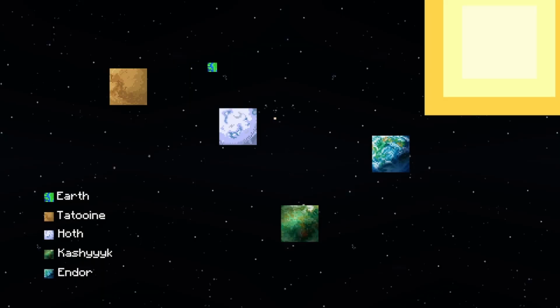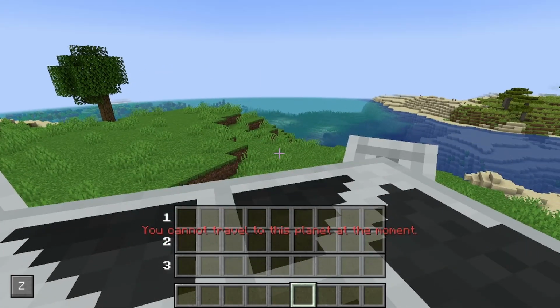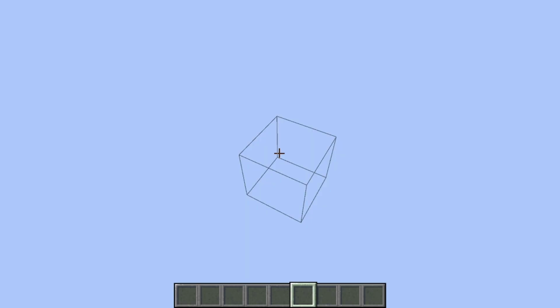So you have a few planets. You have Earth, Hoth, Kashyyyk, and Endor. Kashyyyk, as of right now, doesn't work. But Tatooine, Hoth, Earth, and Endor all work. They all work. So let's go to Tatooine first.